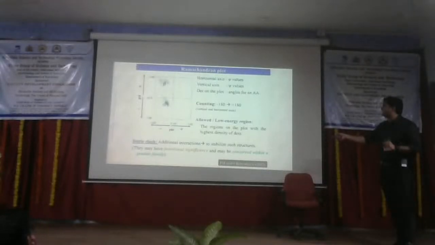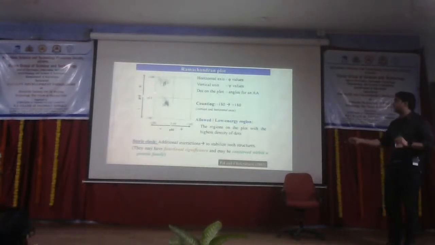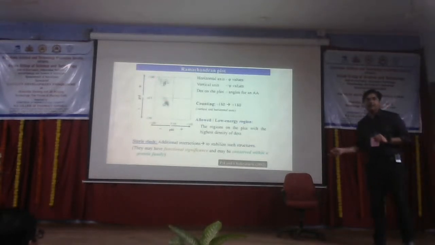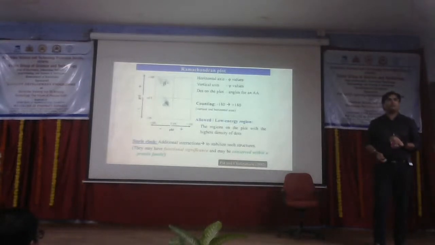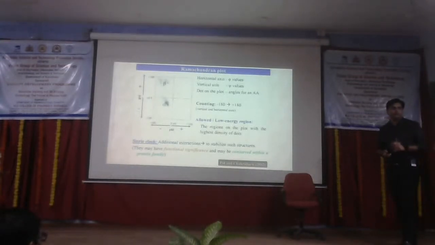About this alpha and beta quadrants. The horizontal axis is phi and the vertical axis is called the psi axis. We always have to start from the allowed region to the low energy region. If your structure has the amino acids lying here and the residual amino acids present elsewhere are minimal, less than 5, then your structure is considered standard. It can be used for the process of docking.